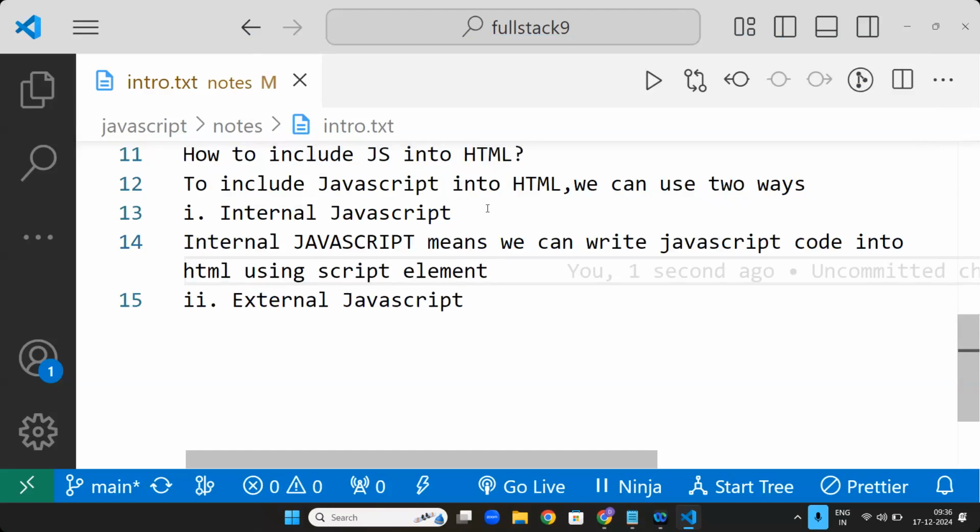Using the script element, we can write the JavaScript code into the HTML.